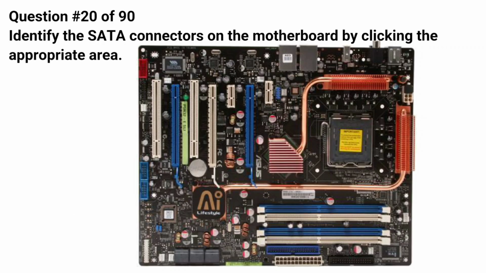Question 20 of 90. Identify the SATA connectors on the motherboard by clicking the appropriate area. Just going to give you a minute to look at the picture and to point at the correct area where you see the SATA connectors on this motherboard. All right, if you chose these 3 connectors down here, you are correct.